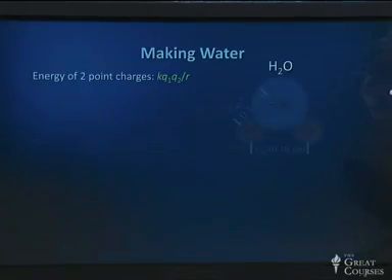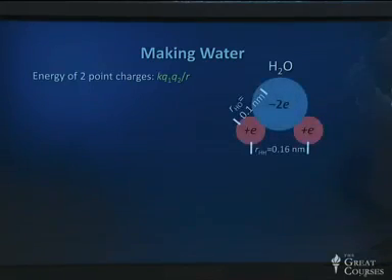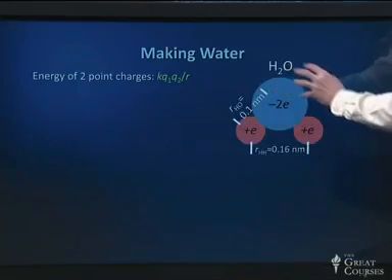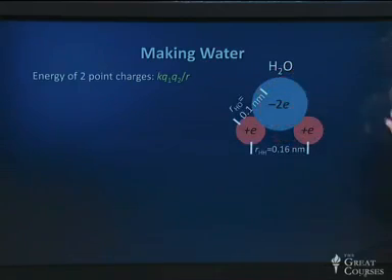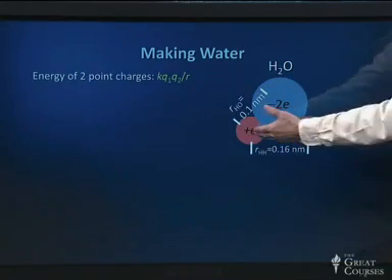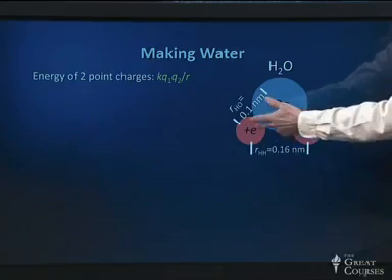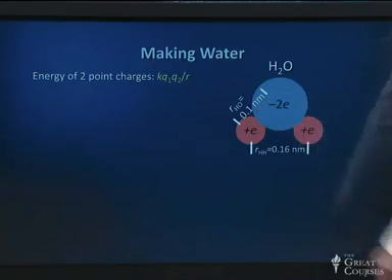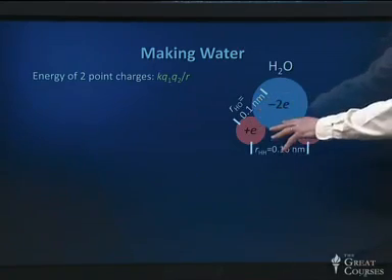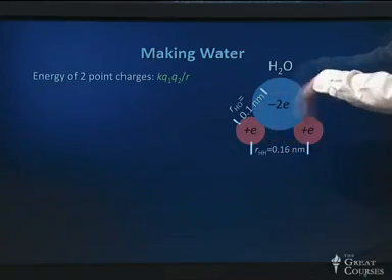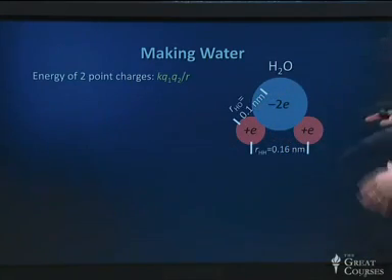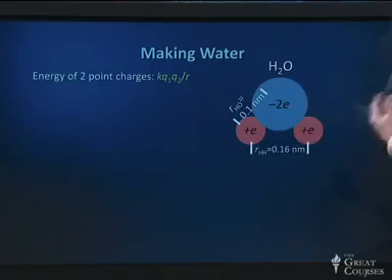Now, this picture I'm showing you is not exactly correct. It isn't quite as simple as that. I've indicated that the oxygen has -2 elementary charges and the 2 hydrogens each have +1 charge. That's because the electrons from the hydrogens tend to get wrapped up around the oxygen, but not exactly. So these numbers are a little bit larger than the actual effective charges, but we'll work with that.